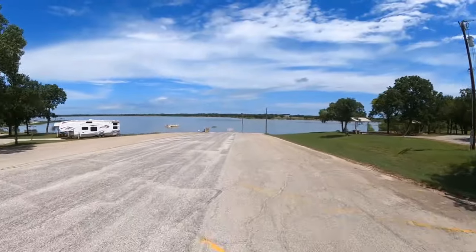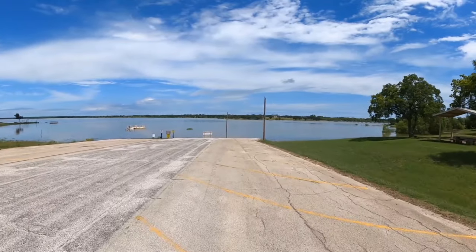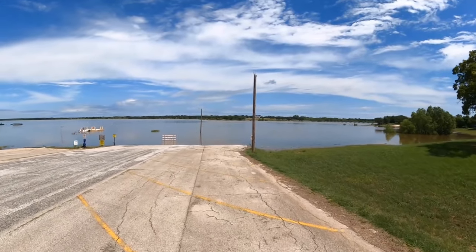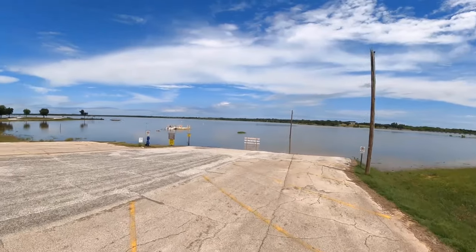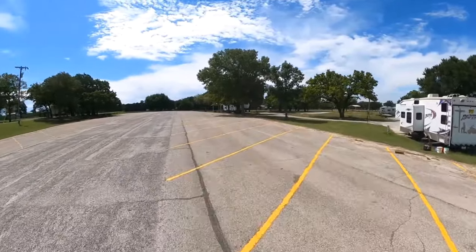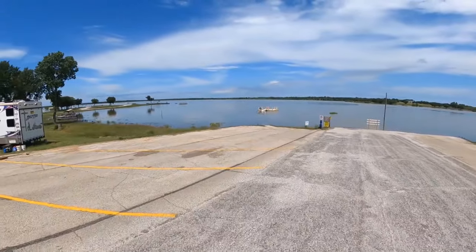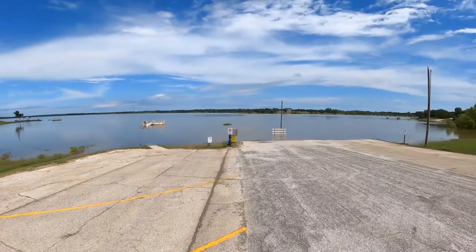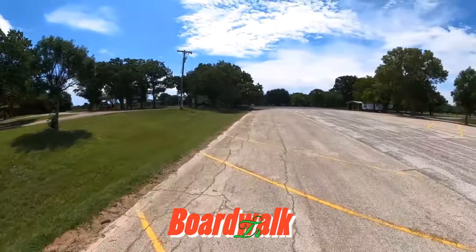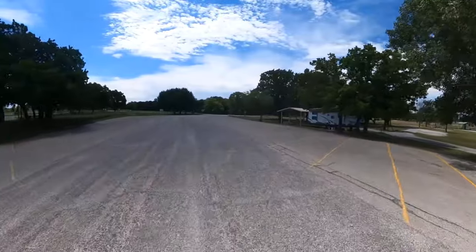Now currently, Proctor Lake is in excess of 10 feet above conservation level. I'm not sure if you can see, but there's a bridge over there. I was on that bridge earlier, and there's actually a flood gauge on the bridge, 5 feet higher than the bridge. So that's the courtesy dock out there. In there somewhere is the boat ramp. I presume it's where that street light pole is. Anyway, it's flooded. The point I'm trying to get at is this lake is well known to flood.